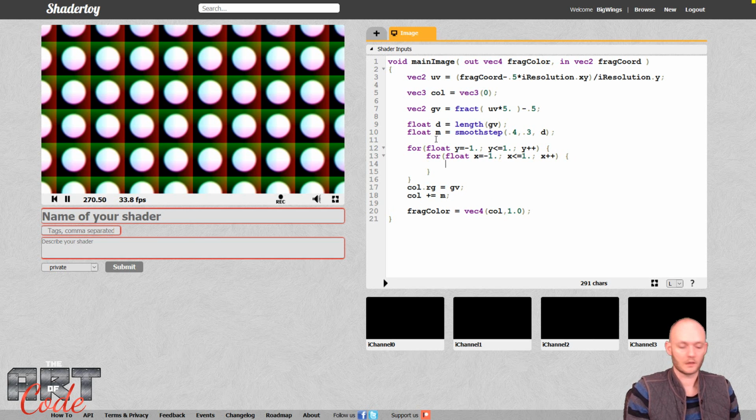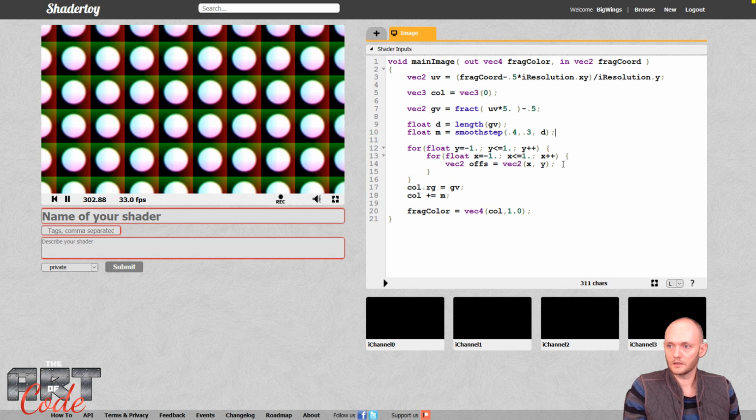And now I'm going to make an offset inside of here, vec2 offset equals vec2 x comma y. So this offset, let's say we're inside of this cell over here, then that offset is going to be minus 1, which is that cell, and then it's going to be 0 minus 1, which is this cell, and then it's going to be 1 minus 1, and so on and so forth. So it's going to scan through all the neighboring boxes.